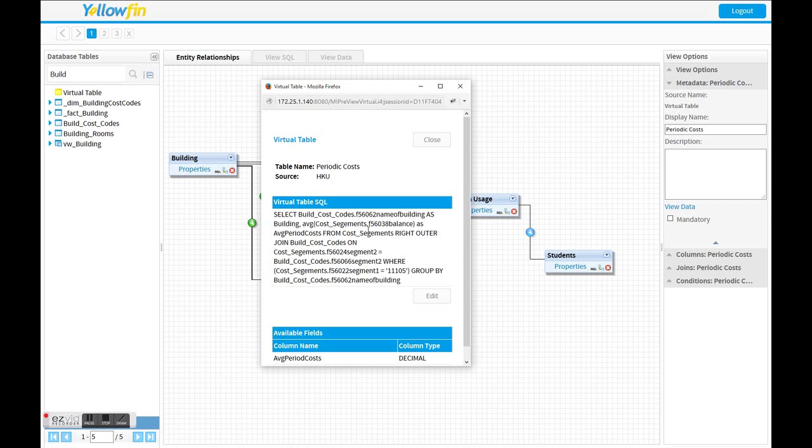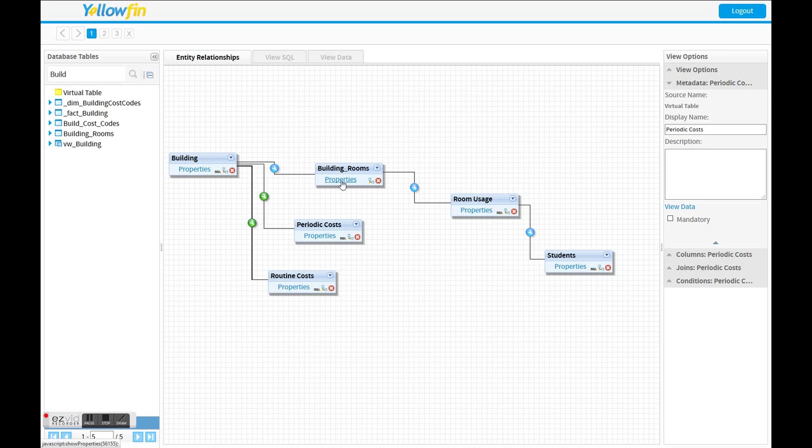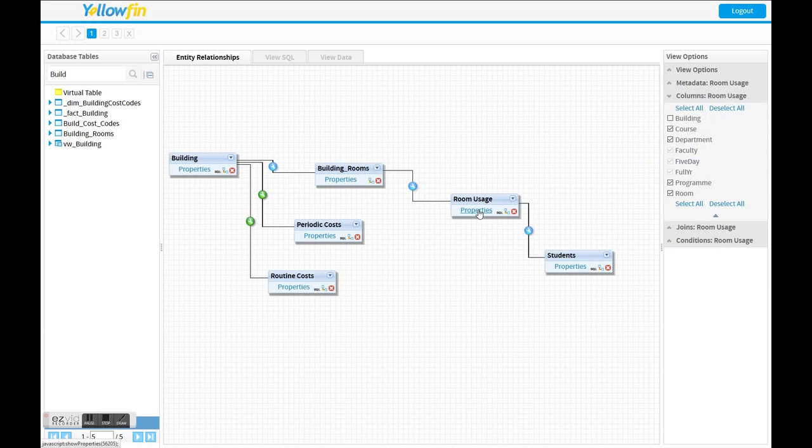Now, the data that was provided has a number of items in various tables, so the best thing was to create these views, and inside these views I can also include some of the filters that I need to make sure I am looking at the correct data. As you can see there, I've been able to join all the information together, from the building usage, the rooms, the students, and the cost information as well.